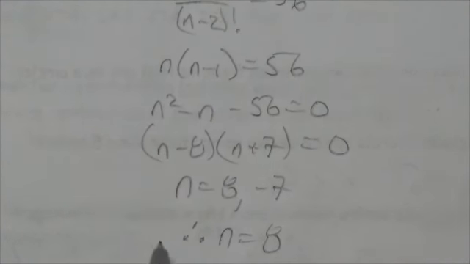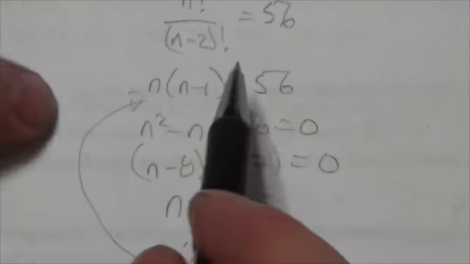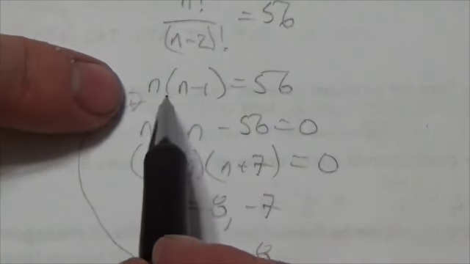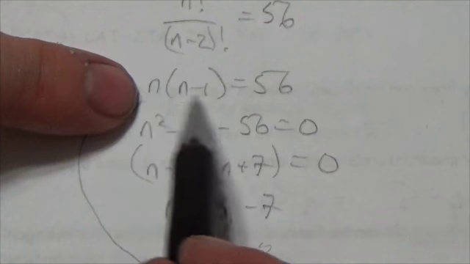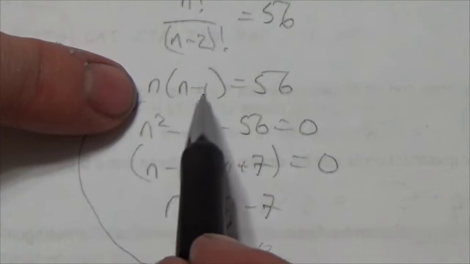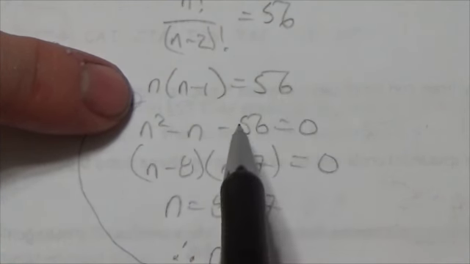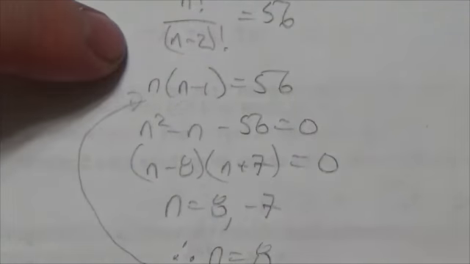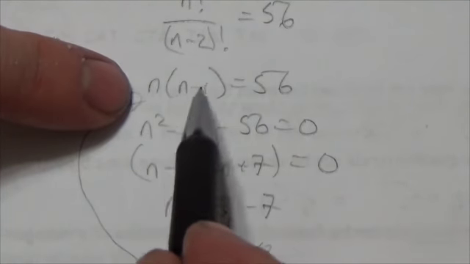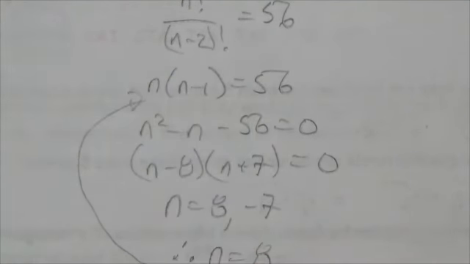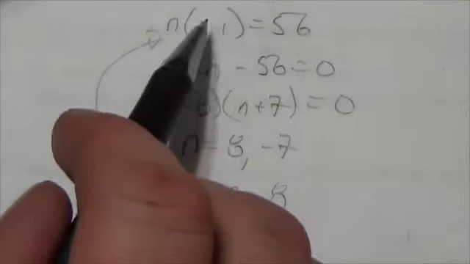And again, I could have got that up here because I'm asking myself the same question. n and n minus 1. Those are two integers that differ by 1 and have a product of 56. Well, that's got to be 7 and 8. The smaller number is this n minus 1, so that's got to be 7, which means n has to be 8. Could have done it right there.